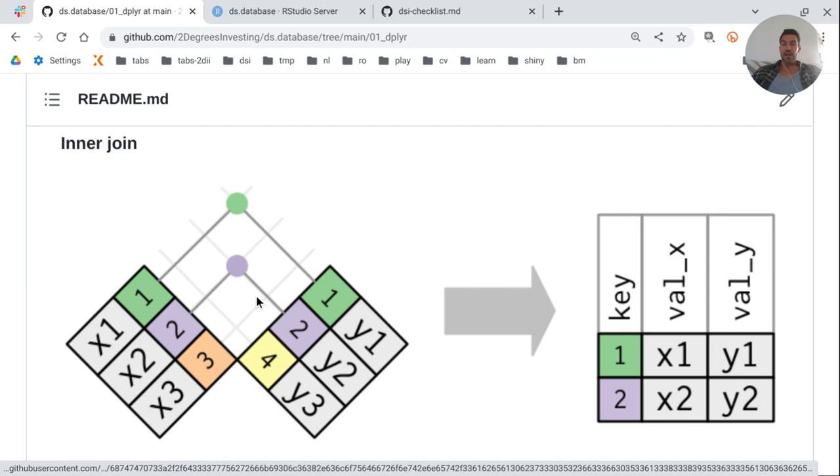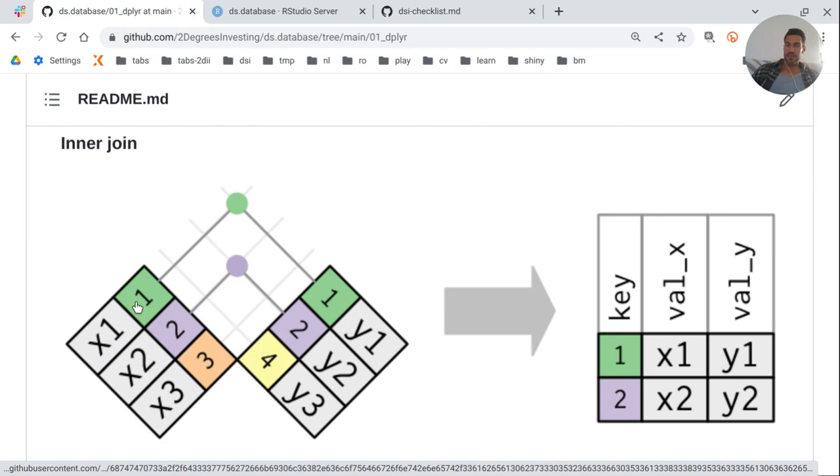Here we are looking into a graph that shows how to do an inner join. So if you use the function inner_join, this is what happens. You have a table here. Basically, the arguments to every joining function are x and y. So we can think of this table to the left, the one that has the values x1, x2, and x3, as being the table x, and then here to the right, the table y.